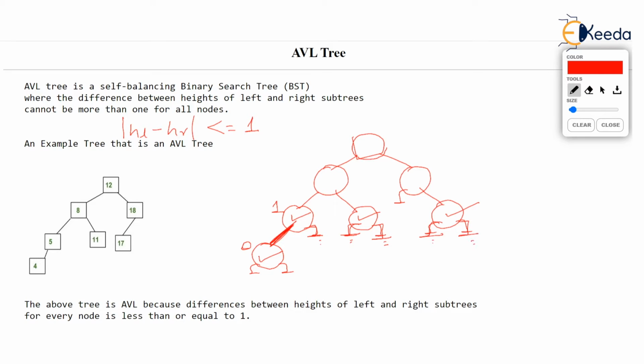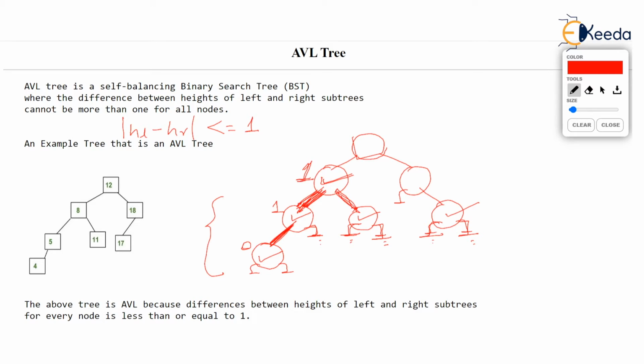Now let's come one level up. Now the node which I am ticking is also balanced because the left height of this node, if you observe, is 2. I am not marking that horizontal line now for explaining the levels, but you can understand that the left of this node, which I am pointing to, is 2 levels deep on the left, and the right is 1. So 2 minus 1, 1 is the difference of left height and right height.